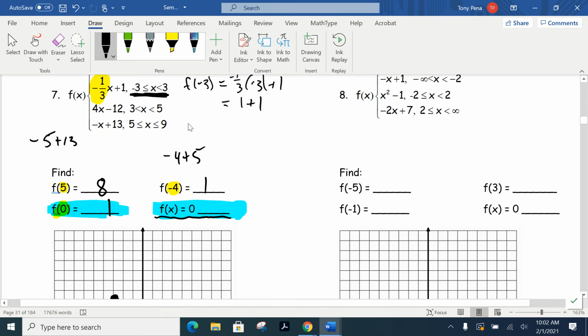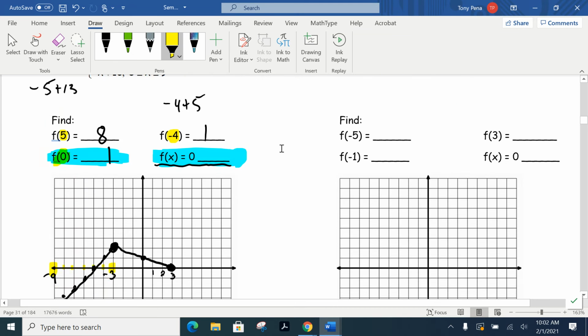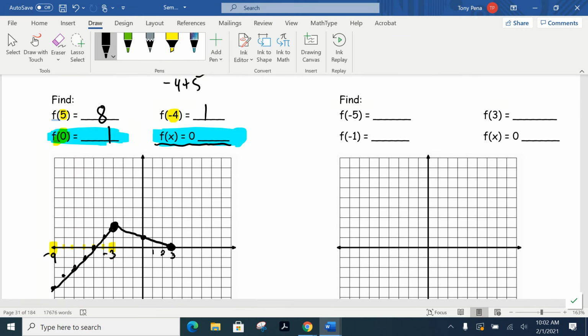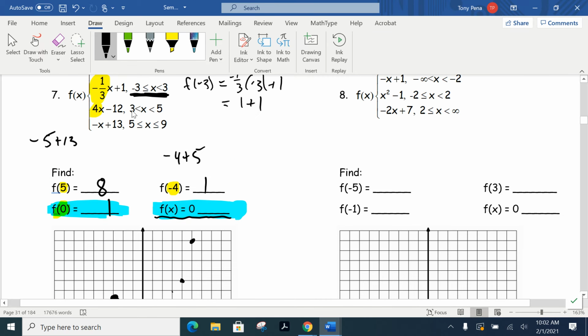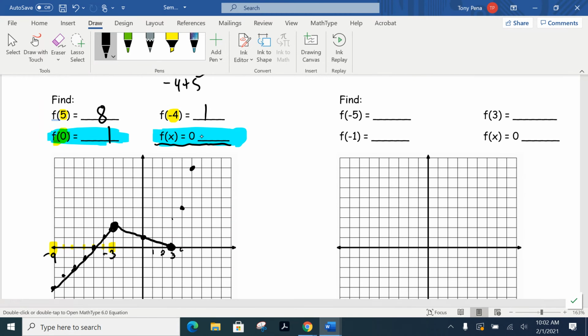All right, and real quick, because we're getting a little tight on time here. The next point, just count this slope off. So if we go from this next point, now count off a slope of 4. So from this point, go up 4, 1, 2, 3, 4, right 1. Don't necessarily connect them yet because we want to see if it fits in our window. That we go to 5. So if we notice, here was 4, here was 5. You're going to connect these guys. That gets us to 5.